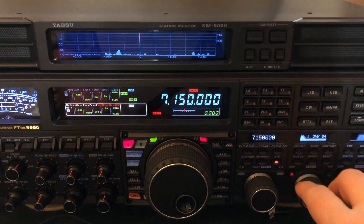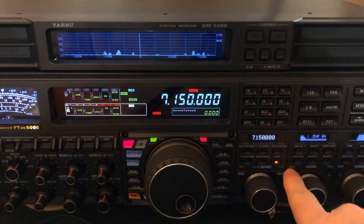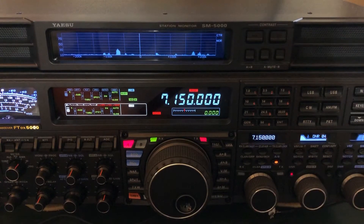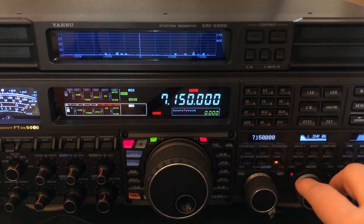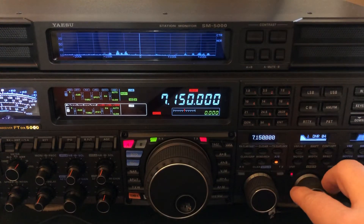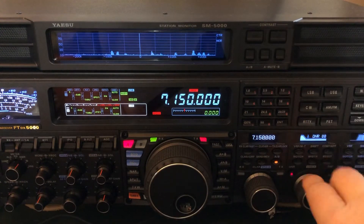Now of course there's digital noise reduction — I am running it. I'll wait until he comes back and I'll turn it off so you can see what he would be like without the digital noise reduction. It can go up to 15. You'll still be able to hear him at 15, but the fidelity is not great — it cuts a lot of the highs. So you only want to run that as high as necessary. I actually do usually run it at 4 just for casual listening. It has a great effect, and notice this one never gets watery.